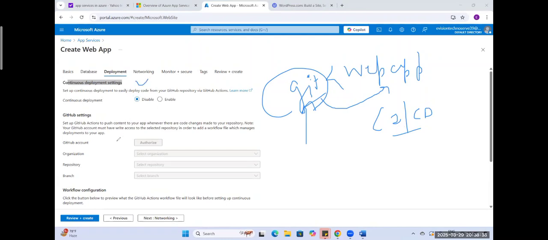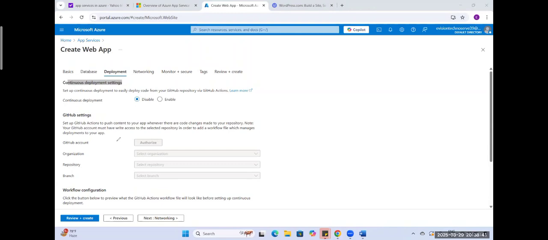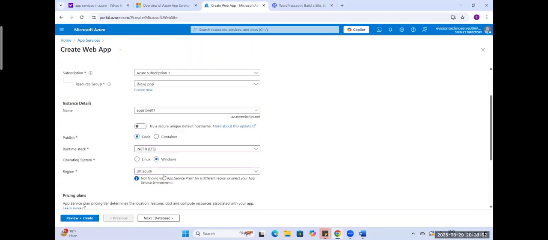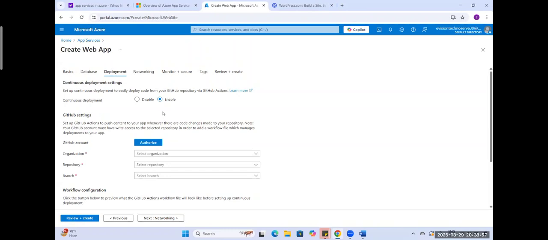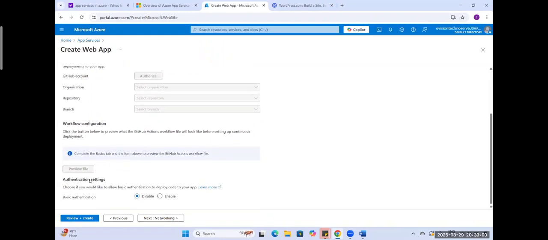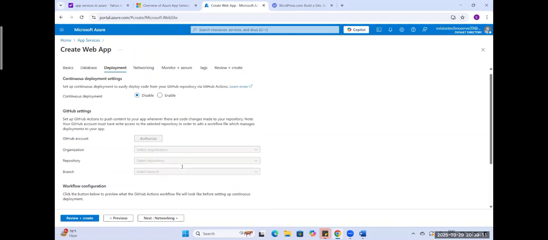But this option is not for the integration with the basic. If you go with the enable option, some options will be highlighted, but not all the options are there. But still you would be able to do the practical using the basic feature. मतलब ये free वाला लेके आप ये वाला practical तो कर सकते हो. This is doable. सारे ऑप्शंस नहीं आएंगे, but still we can set up the CI/CD pipeline from here. So CI/CD is a topic for future when we will start the DevOps. For now, I will keep it disabled. So these all options are related to the CI/CD workflow.